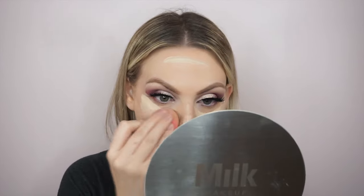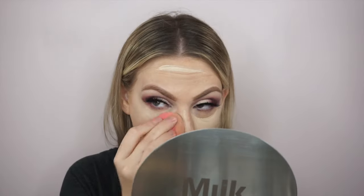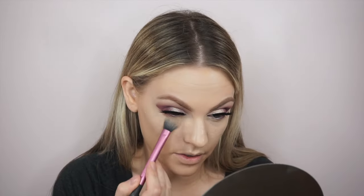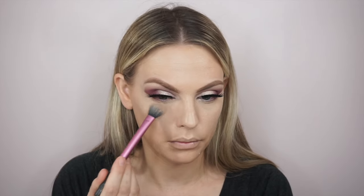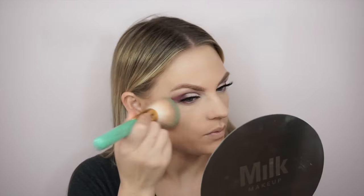I have to go in because I have my sunspots, which are not fun. When you drop your powder — we're going to set our under eyes with translucent powder. Now I'm going in with Becca Cosmetics — this is in Light and it's the multitasking perfecting powder. It's bomb, it's like really finely milled and I like it a lot. Just stipple it on this way because you don't want to disrupt anything you just did.